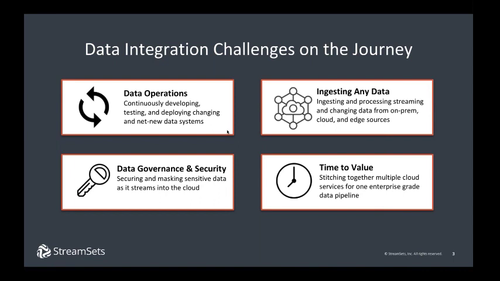And then the last one we see is really maximizing the number of workloads and services that we can utilize using the cloud. And so a lot of times initially this is a guessing game. How do we get to a more optimal infrastructure? How do we architect in a way that accommodates all of our data processing and pipelining activities? So, reducing the amount of time that it takes to build these environments, reducing the amount of time that it takes to build a single data pipeline is really going to ensure success.